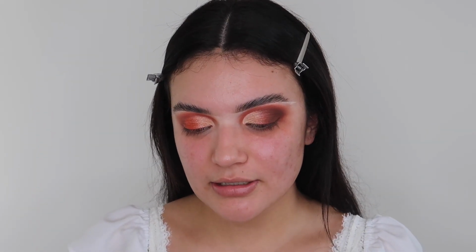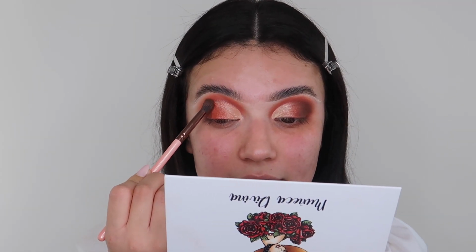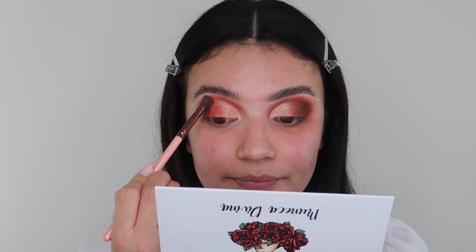Now I am going to be applying some dark brown color to my outer crease using this Luxie brush, and it is in the style 229. And I am going to be using these two dark brown colors right here, but of course I'm going to go ahead and start off with that lighter brown. I'm literally just going to be tapping it to my outer crease and then blending it out.